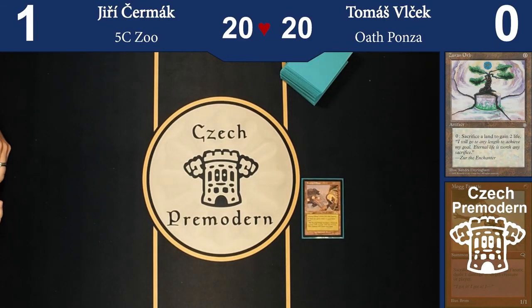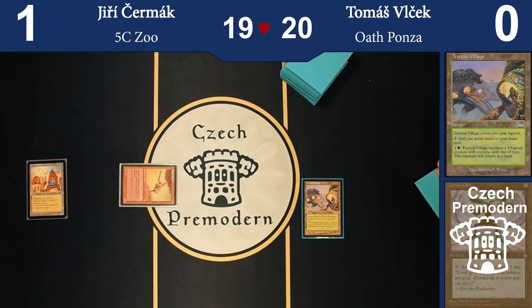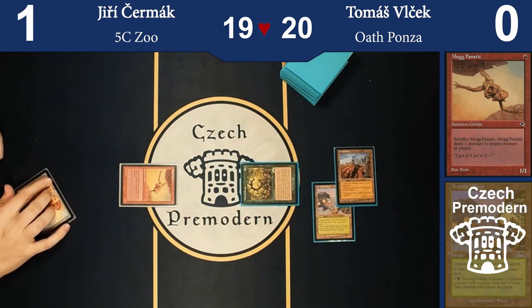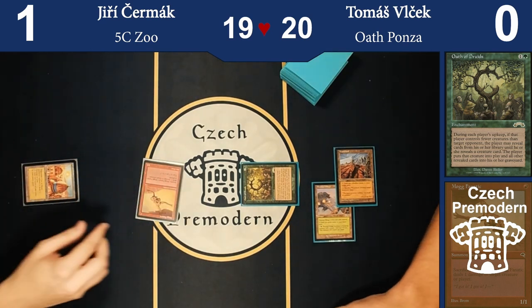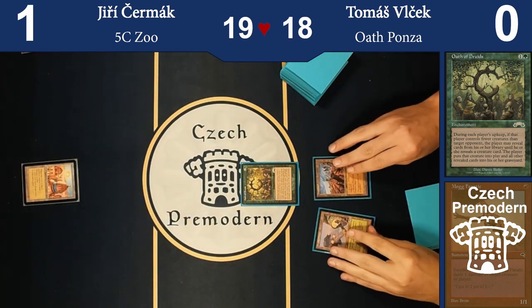Go. I kept a risky hand. We will see. Take 1 and I will play Fanatic and go. Oath of Druids, nice card. Yep. Okay. I will attack. Yes. 19. I will shoot you. 18. And you can go. Wasn't too bad.